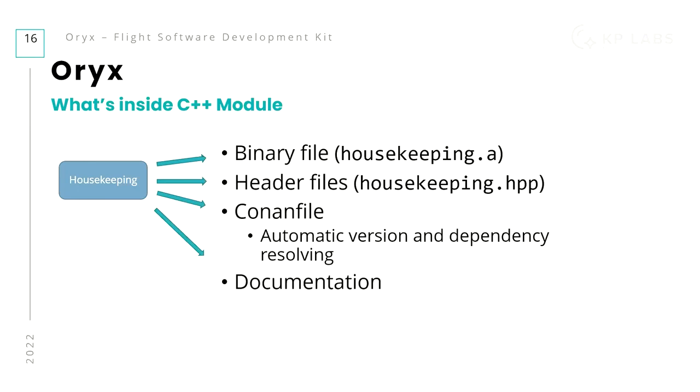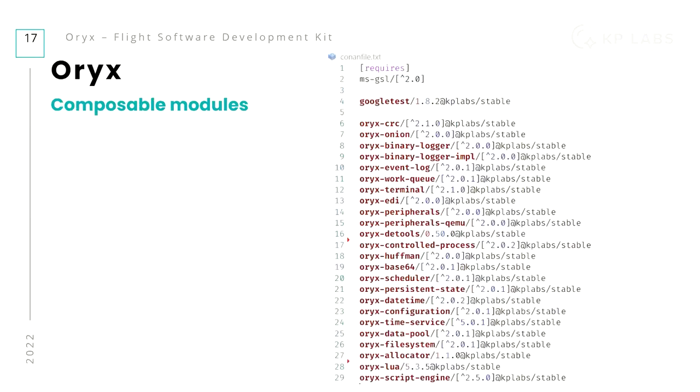So just to wrap things up a bit, this is a Conan file. This is the file that says what modules are being used in a project. And this is a screenshot I took probably an hour ago from our Intuition-1 project. So you can see there are loads of different functionality being brought into this project. The Intuition-1 project itself is not very small, but it's comparably small, and its main role is to stitch together all those modules.